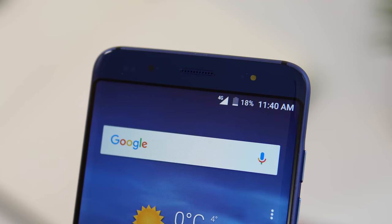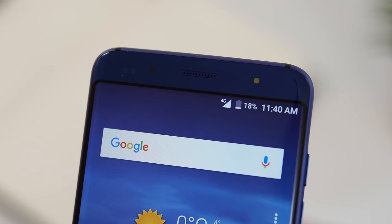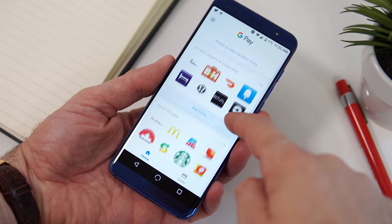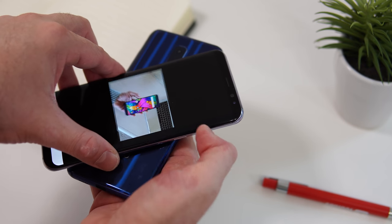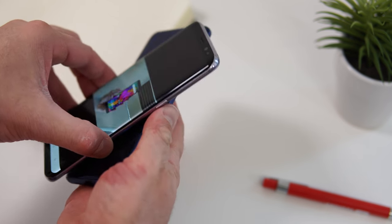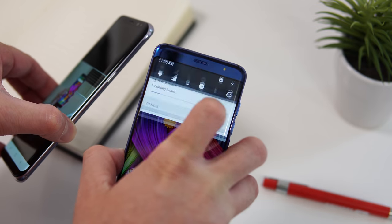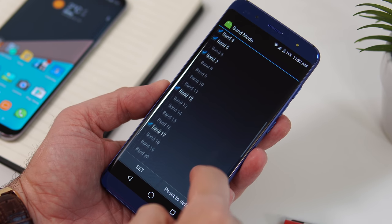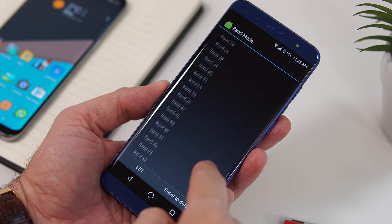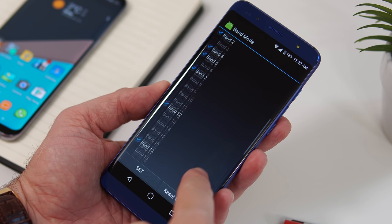And we are moving on to connectivity. So the phone supports 4G connectivity, we have dual band Wi-Fi, and we even have NFC. And the NFC works good for making payments or to use NFC tags or transfer files in between devices. And as I mentioned before, this phone also works in the US, so the bands that are available for this device will match some US carriers. And of course, the phone will be available in Europe in a couple of weeks, and it will match those carriers as well.